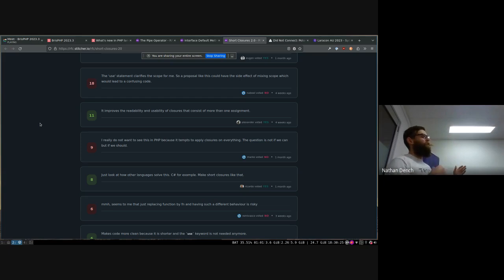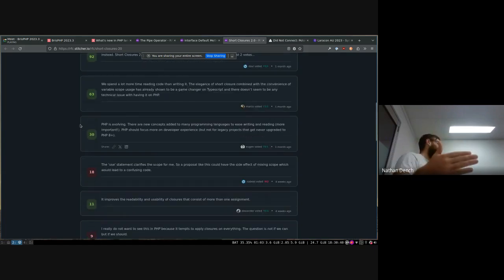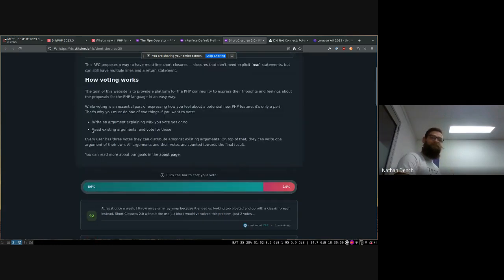Whereas with the old closure syntax, you had to use the use statement and pass in each variable. So if you want 10 of them in there, you've got this use statement which is forever long and kind of gross, which is why everyone wants arrow functions to do that, because arrow functions automatically capture all your variables from the outside scope and you can use them inside your function, but you can only have a single line. But yeah.